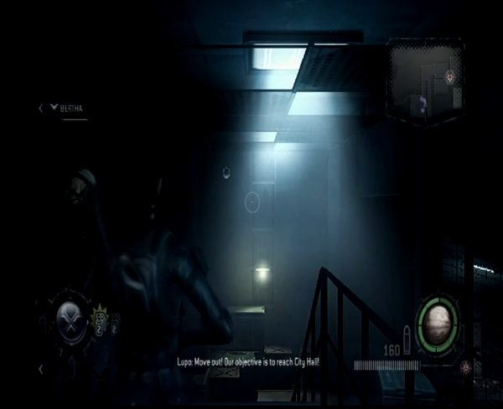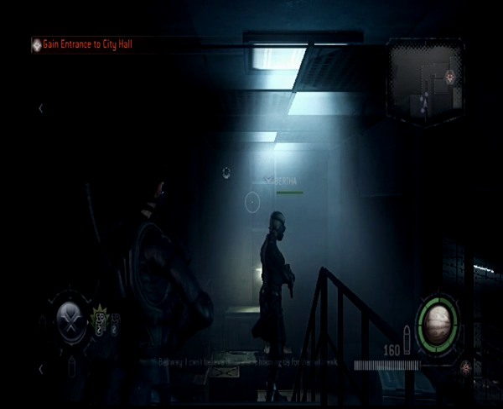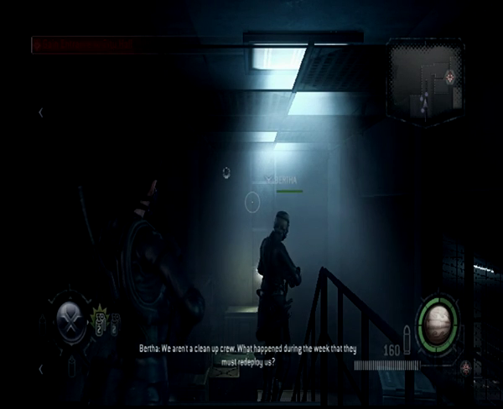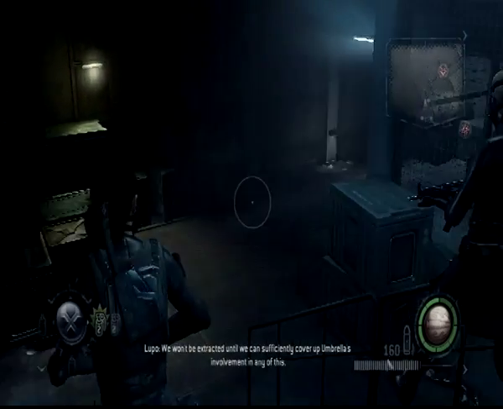Our objective is to reach City Hall! I can't believe Umbrella's blaming us for the outbreak. We aren't the cleanup crew. What happened during the week that they must redeploy us? We won't be extracted until we can sufficiently cover up Umbrella's involvement in this.